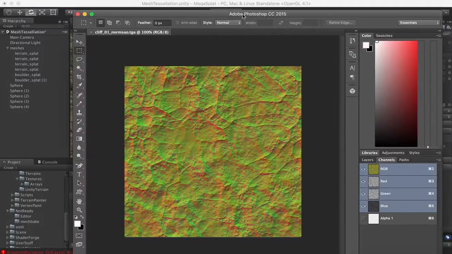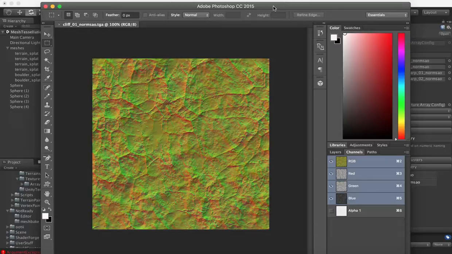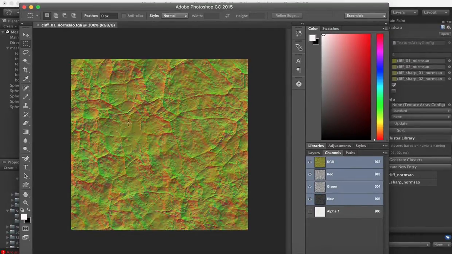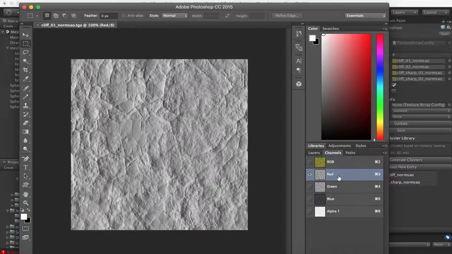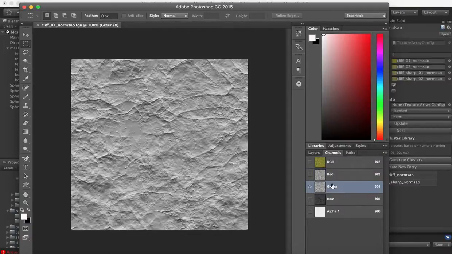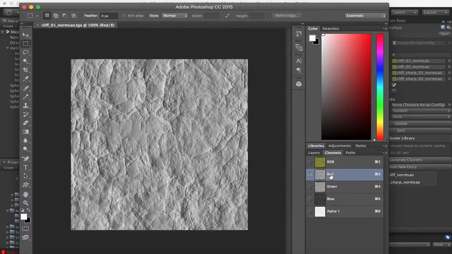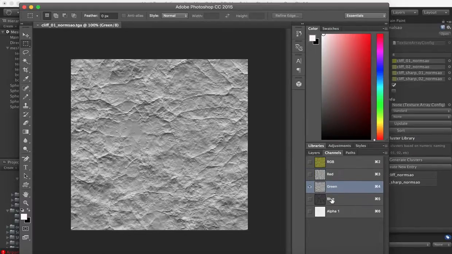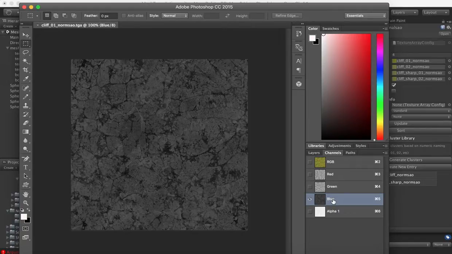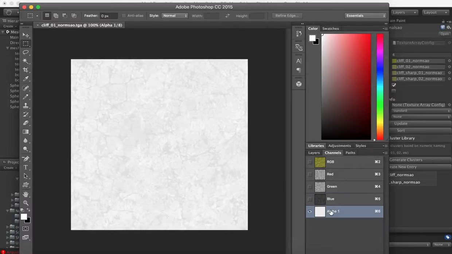So if you're confused about what they are, this is an example of one of these textures in Photoshop. And what you can see here is it looks kind of like a strangely colored normal map. And that's because the first two channels are from the normal map. They are the red and green channels from a traditional normal map. Now, normally, a normal map looks blue, and that's because the blue channel is mostly white. Well, it turns out that you can reconstruct the normal map from the red and green channels. You can reconstruct the blue channel with a little bit of math in the shader. So that's what I do. I reconstruct the blue channel automatically, and then the blue channel contains our smoothness value. So now we have per pixel smoothness, and finally the alpha channel contains the ambient occlusion.